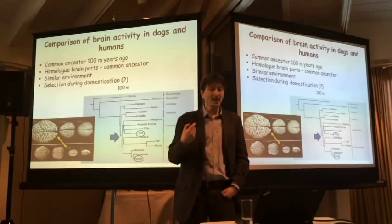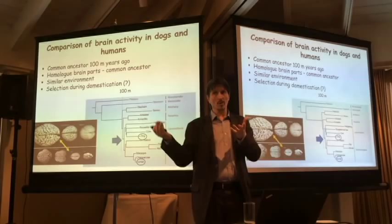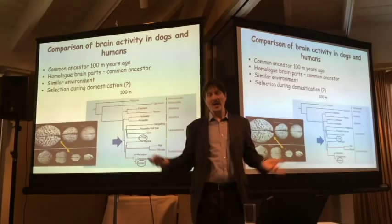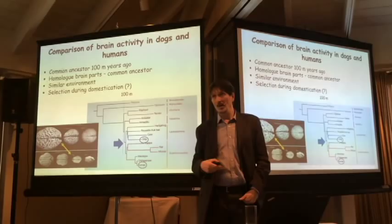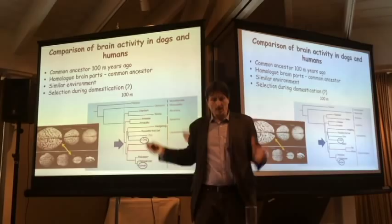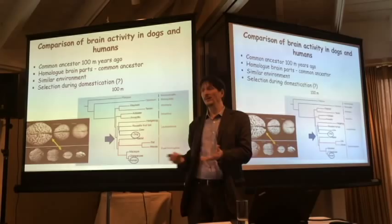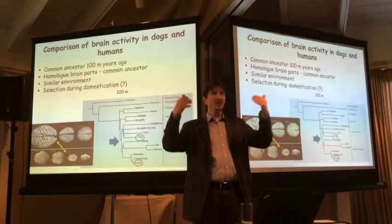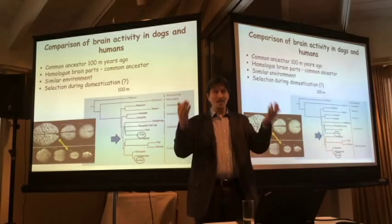The second interesting aspect, which is also often criticized, is both an advantage and a disadvantage. When you give any stimulus to a brain, whether it's a human or a dog, we should be sure that the stimulus has the same sort of general effects, or that the brain has some sort of general experience with that stimulus. So if I played back music for a dog who is living outside in the garden and probably has no experience of Bach and Beethoven, and play the music back to humans, then you find a difference or a similarity, but what can you find out from this? Because the stimuli probably have a different meaning, or at least different types of experience generally. So having dogs and humans and choosing the stimulus in the right way can make the brain exposed to stimuli that they are sort of familiar with.